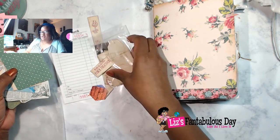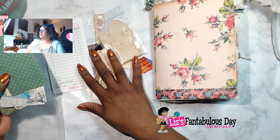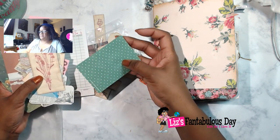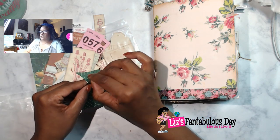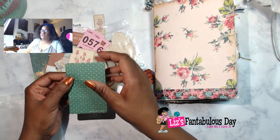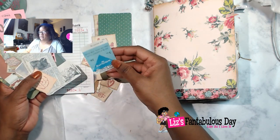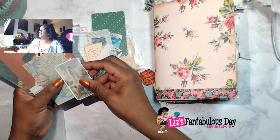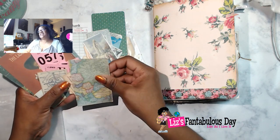Okay. So if you didn't hear me, I'm just showing you some of the ephemera that I pulled out. And I was talking about this masking tape that I got a long time ago. It's basically like washi tape. So I'm going to be trying to use some of that in here too. I'm going to use a lot of little pieces today. And some of these pieces are from some of the kits that I showed. I hope you were able to hear, but you can see it if you didn't hear it.